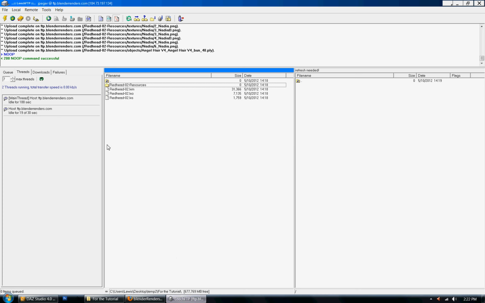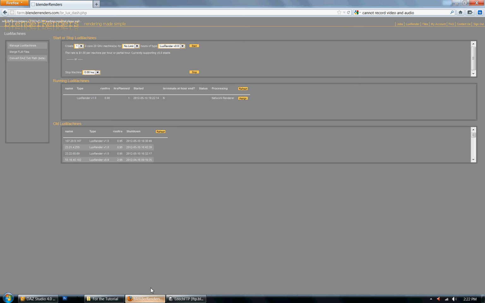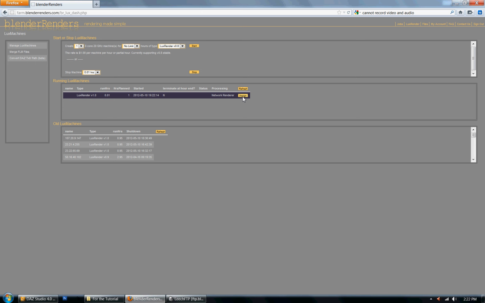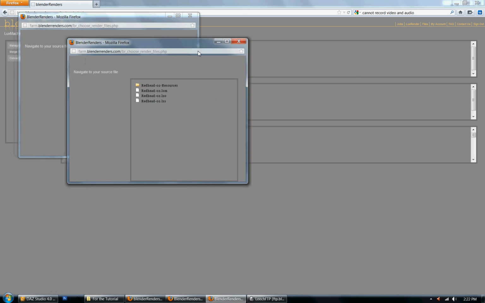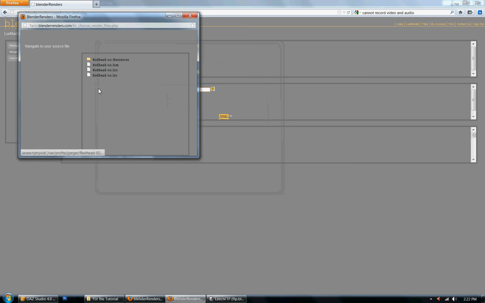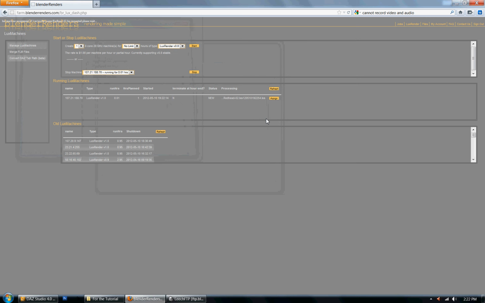I'm going to go back to the FTP. It is all completed. And as you can see, my resources are uploaded and my LXS and everything is all uploaded. And we can now go to our newfound Lux machine, and we can assign our LXS and click go.